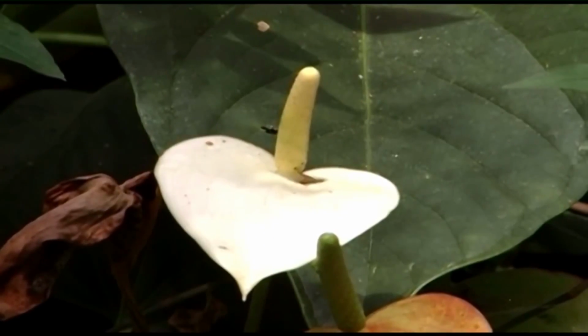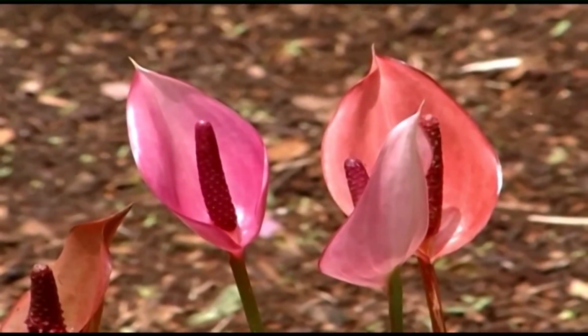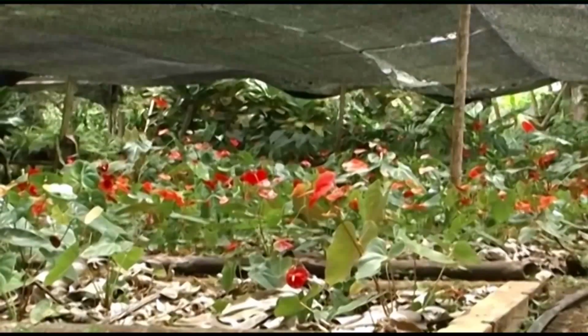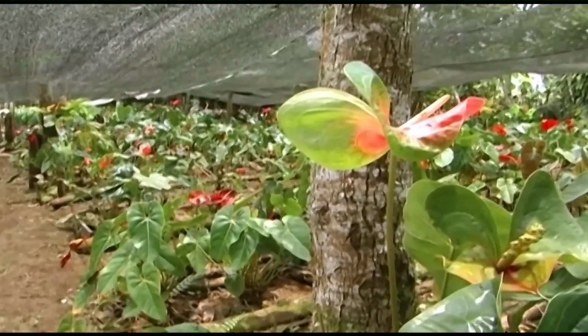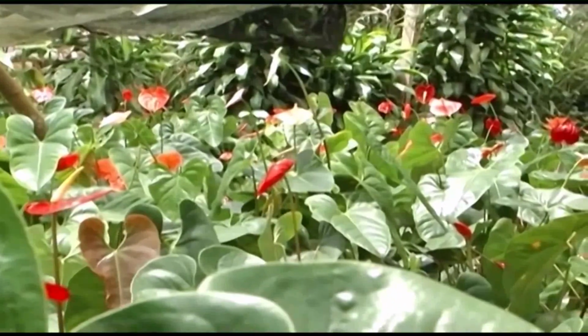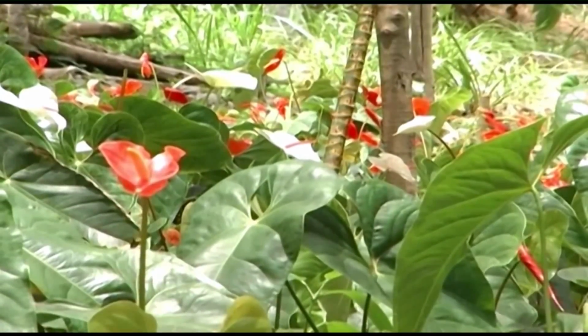What are the peculiarities of this plant, and what are its traits? We are inside an anthurium plantation. The anthurium plant is a perennial herbaceous plant. Perennial means that it lives for a long time producing flowers.